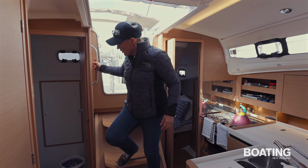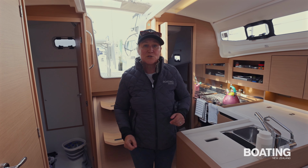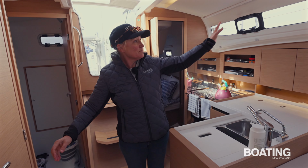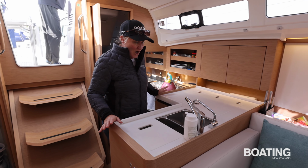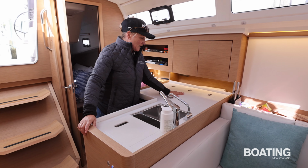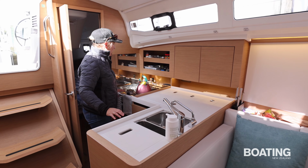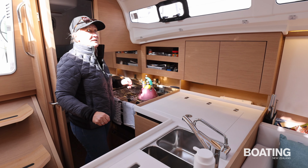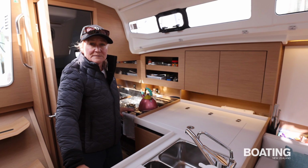So heading down below, got some good handholds here, plenty of room down below with that big beam we talked about before, lots of headroom, plenty of windows. It's a really nice, light, bright interior. Over here we've got the galley, we've got a chest fridge with an icebox in it as well, double sink. You've got your hob here and plenty of storage. It's nice that there's plenty of light, you feel quite connected to the cockpit, it's really nicely positioned.